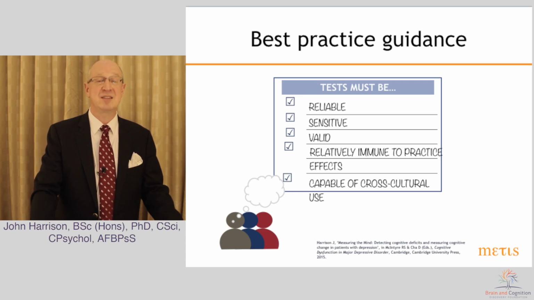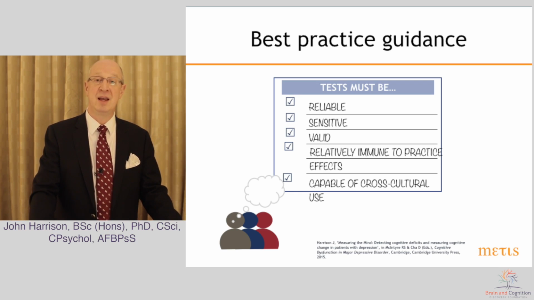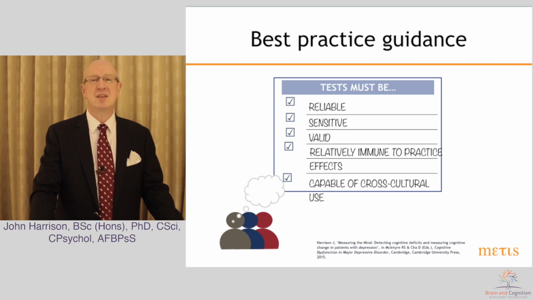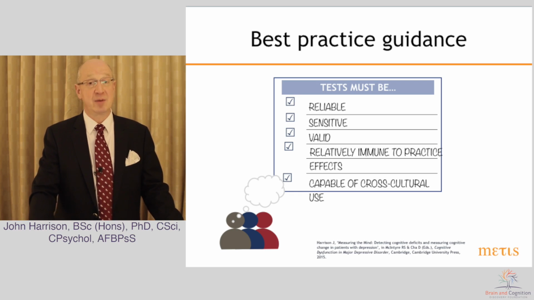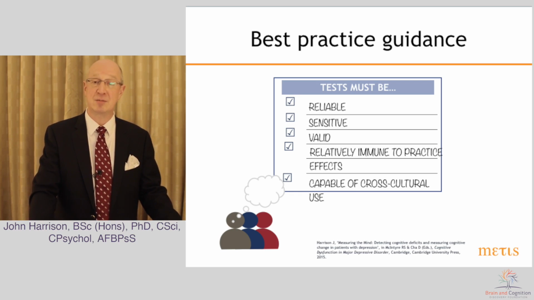We also want to be mindful of sensitivity. So particularly in the context of looking for markers that will predict future behavior, greater sensitivity almost certainly is our friend and ought to be something that is an aspiration. There are some very good tests with high sensitivity, but there's a good many that we use in practice that honestly really don't have that characteristic. Validity is the third element we'd look for. Does the test measure the things we know are interesting in this disorder? And if it is, then we can claim it has a high level of validity. There are some other flavors of validity, but largely it's about, does the test measure what we believe is important and interesting, in this case, in major depressive disorder.